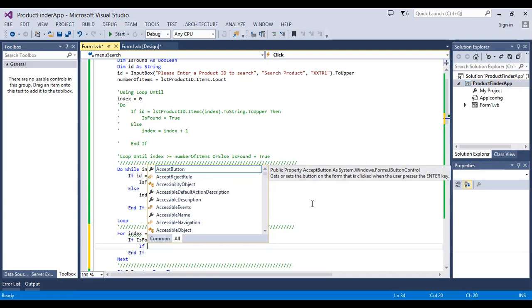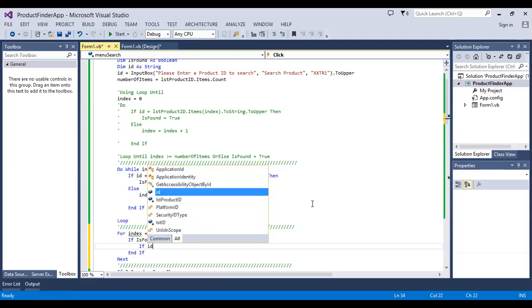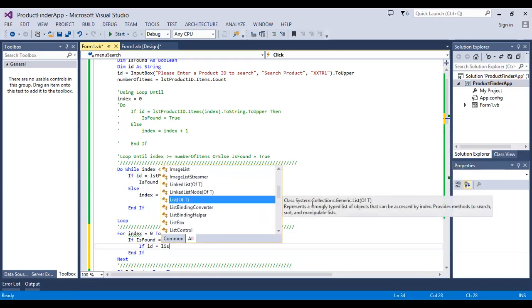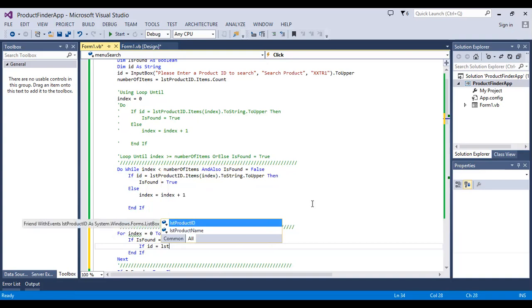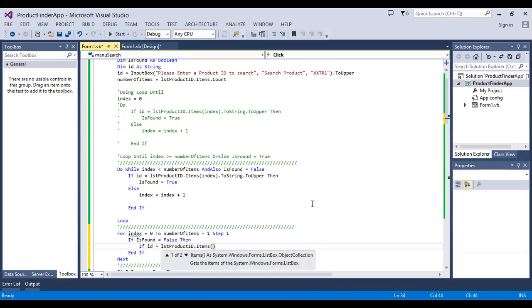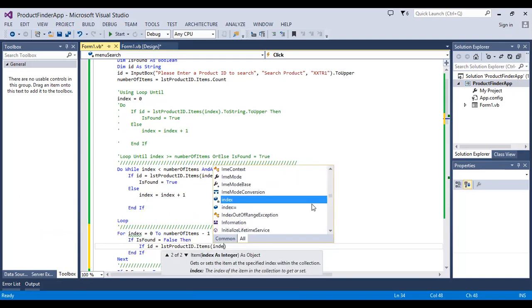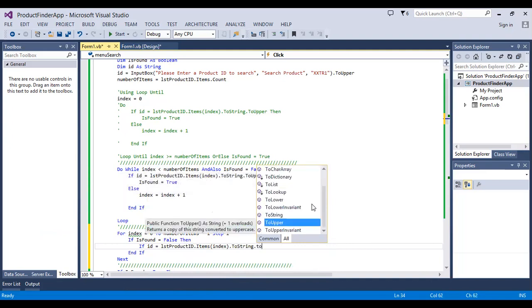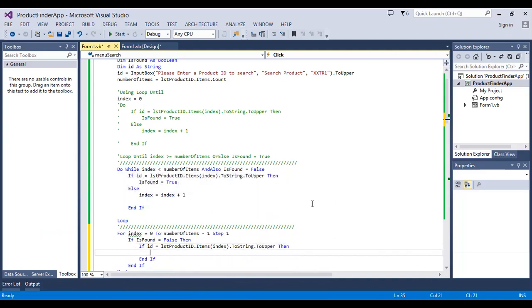So if id is equal to list id dot items index, right, dot string dot swapper, then what should happen is found equals true, right?